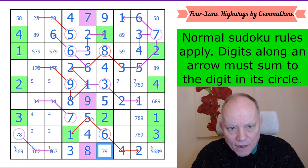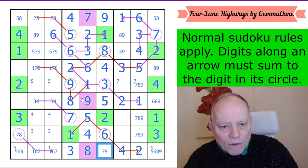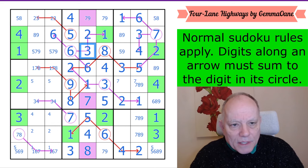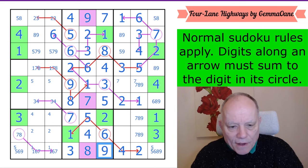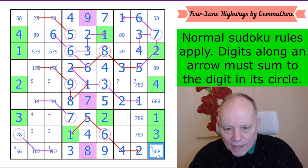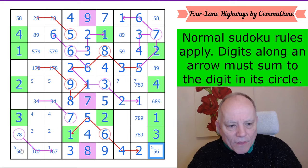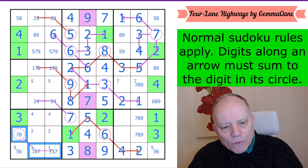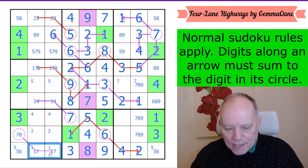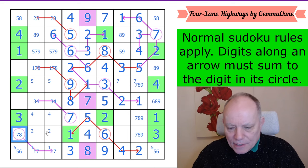9, 7, 9, we get a 9. I've got something wrong there. Where I went wrong was in box 5, where that's 7, 9, 7, 9, that's better. Now, these can't be 9s in the corner, and that can't even be 8. That seems to be a 5-6 pair in the corner. Yes, that's because I worked out that 7 had to be somewhere on this arrow. So it's not there, and now in the bottom row it is on that arrow. And that gets us done down there.